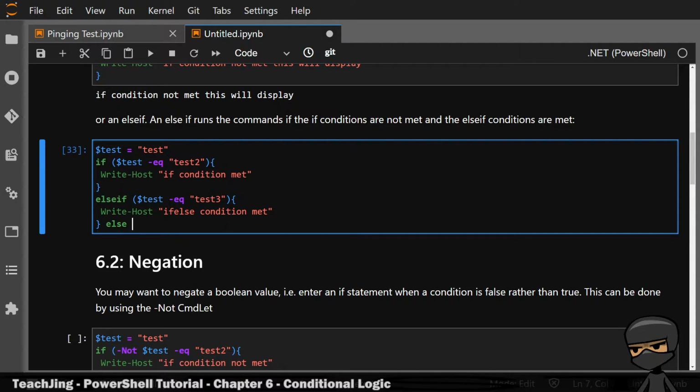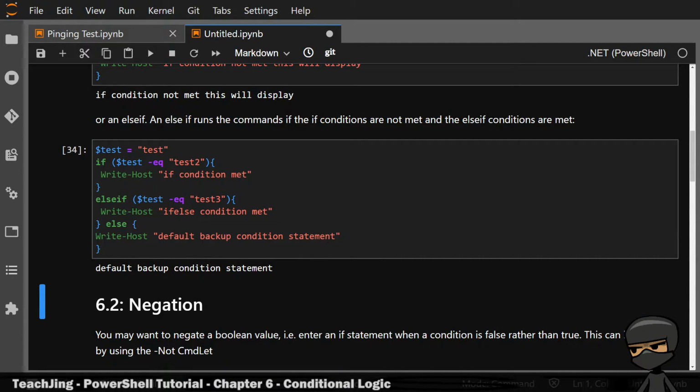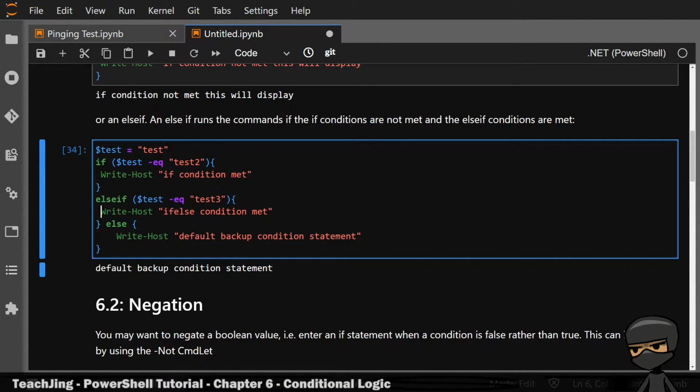You have to have a backup else statement that says Write-Host default backup condition statement. Okay, see? Does that make sense? So now I have, if it equals test2, do this. If it equals test3, do this. Else, this is the default.